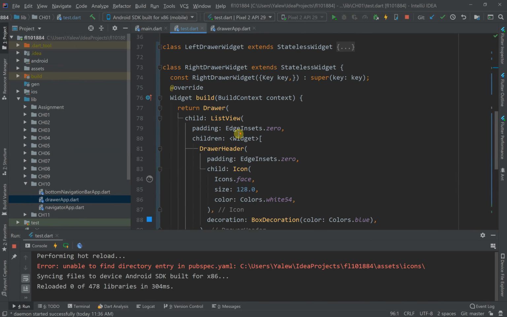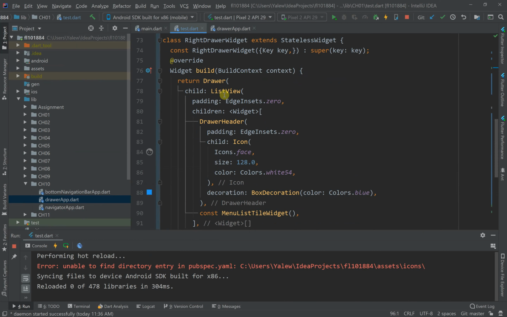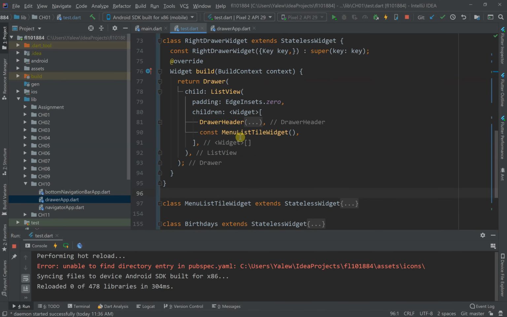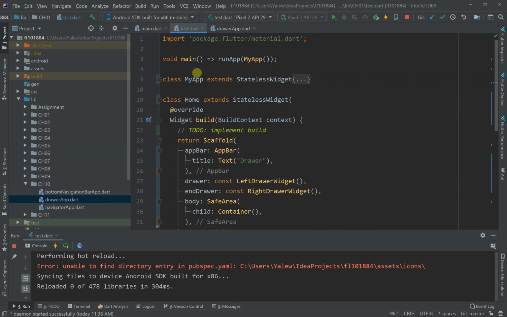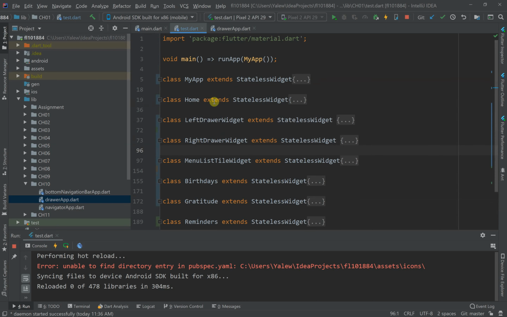So you have the drawer list view, the children are drawer header, and the menu. So we used this menu list tile widget inside the right and inside the left drawer widget. So at the end of the day, you'll have all these classes.